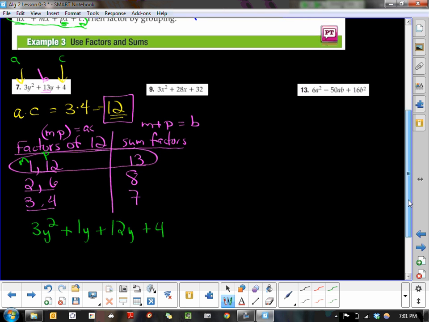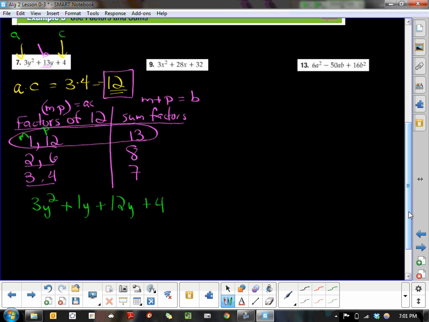And then they say to factor by grouping. Now, factoring by grouping means you want to group the first two terms in our polynomial and the second two terms, and then factor out your greatest common factor. So I'm going to pull out the greatest common factor. Between 3 and 1, the greatest common factor is 1. Between 3y squared and y, the greatest common factor is y. So I factor out a y. We divide this by y, we get 3y. We divide y by y, it's an equivalency of 1, so it's 3y plus 1.